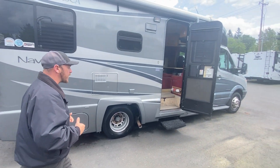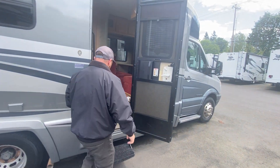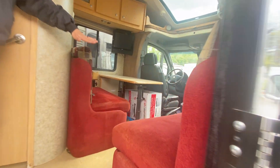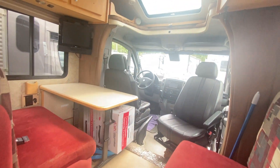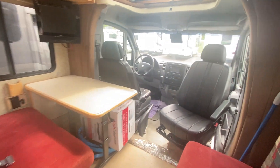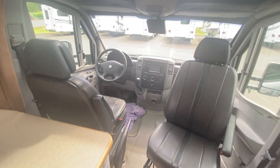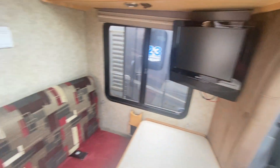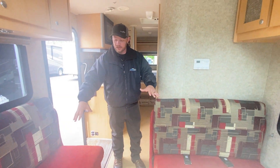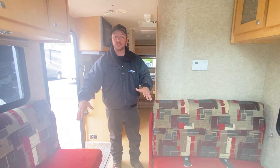Let's go check out the inside real quick. Power step over to the front here. We actually have a really nice lounge area, so if you and friends are hanging out playing cards, whatever that looks like, you've got the two front seats that turn around and face this direction, and then you have a chair here and a chair here with seatbelts. And then this actually does drop down and turn into a bed, which is super nice.